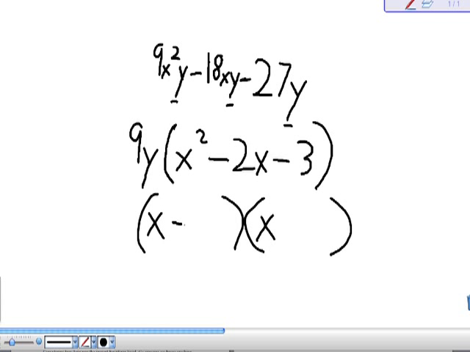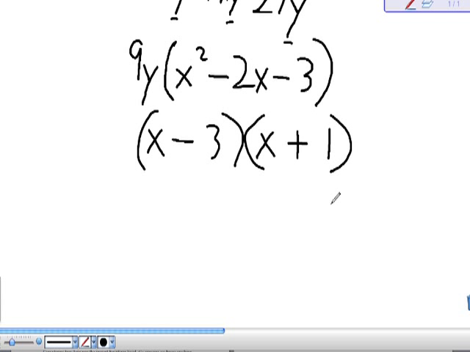Let's go ahead and start with negative 3 on this side and positive 1 on this side, because we know that 3 times 1 is going to give us 3, and 3 minus 1 is going to give us 2. And even though you see here that we have 2 negatives, we're still going to use a negative and a positive, because 2 negatives will make a positive, and we don't want to be adding numbers here because we want to be left with the 2.